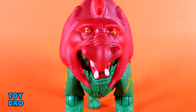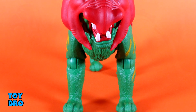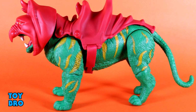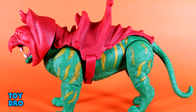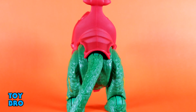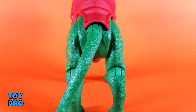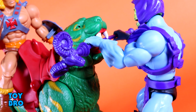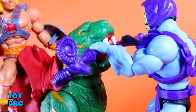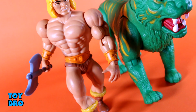So yeah, that's about it for Battle Cat, honestly. There's not a whole lot to say here because he really is just a good, fun toy. He's sized really well. I know I've said that way too many times at this point. He works so well with the Origins He-Man, but at the same time works really well with bigger figures. And it's odd that that actually does work, but here we are. I think it's nicely done. He looks fantastic. I mean, this is very much that vintage toy with articulation. That's really what it comes down to. It's that vintage toy with articulation.